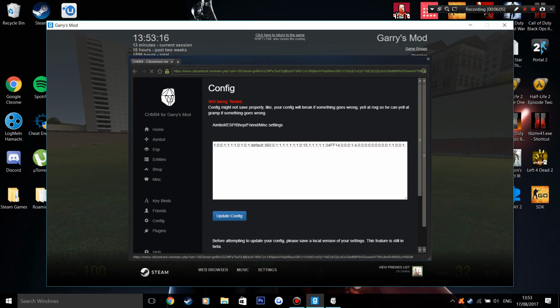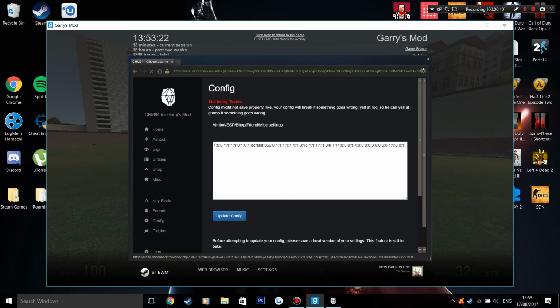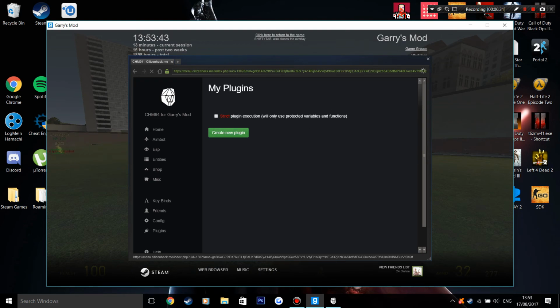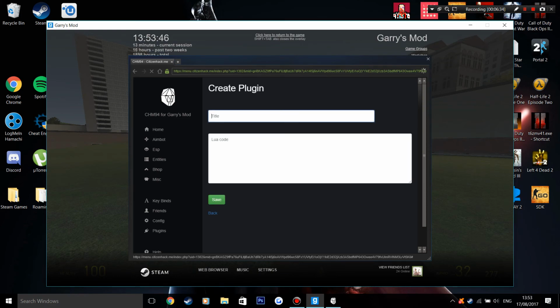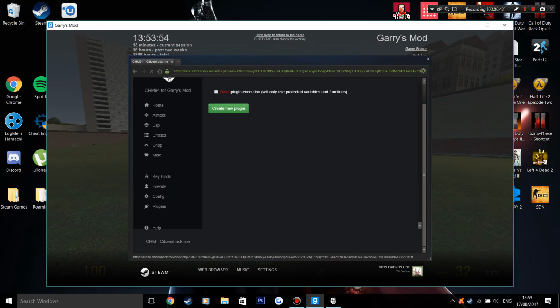This is where you can edit a bunch of stuff. I'm not going to mess with this because it can break stuff. So I'm going to leave that. With the plugins, which you can use to load your own Lua scripts, I have no idea what this VACBAM one is. But you can go to My Plugins and then create a new plugin, and you can name it, add the Lua code, click save, and then load it. But yeah, that's how that works.